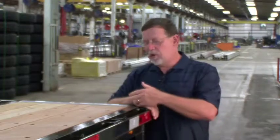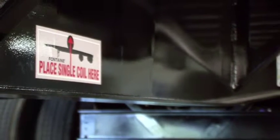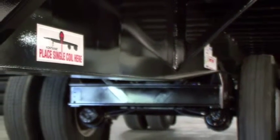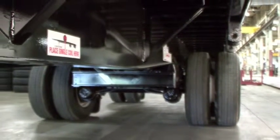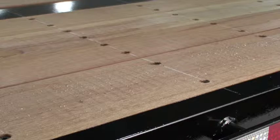We've added an additional cross member at the rear of the trailer to extend the life of the flooring. If your business is hauling coiled steel, the Velocity with a coil package is a great choice. The large single coil hauling package consists of two full-depth cross members in addition to two 4-inch steel junior I-beam cross members welded between the main beams at the center coil hauling position. Coil packages offered by some manufacturers only provide additional support for the floor. Fontaine's design provides support for both the floor as well as the trailer frame by transferring loads back into the main beams.